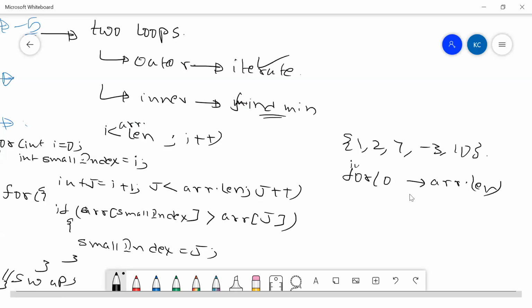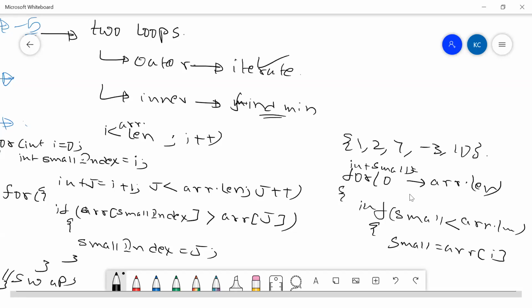I say int small, and I initialize that to a number. If small is less than arr dot length, in this case, what I'll say is small is equal to arr of i, something like this.